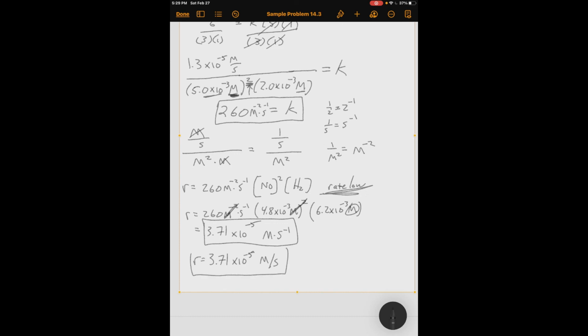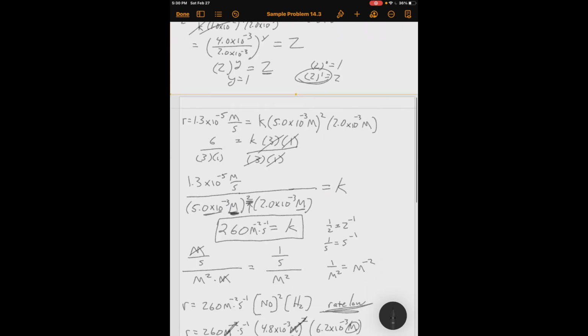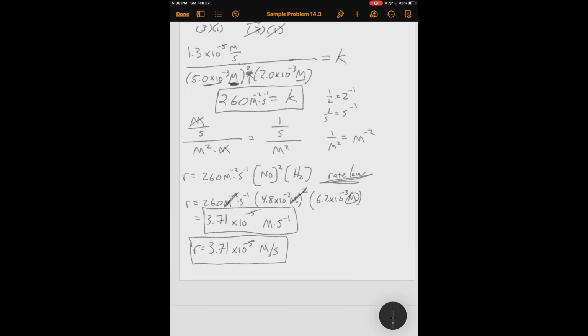And there you go. So that we run through the whole thing. We figured out what the exponents were. Once we knew the exponents, I picked one of the experiments. You could pick 1, 2, or 3, or all of them if you want to do them all and take the average. That allowed you to algebraically figure out what the value K was. Once you figured out what K was, now if they give you the concentrations, you can use the value of K that you figured out and the rate law to figure out how fast the reaction is going to be.